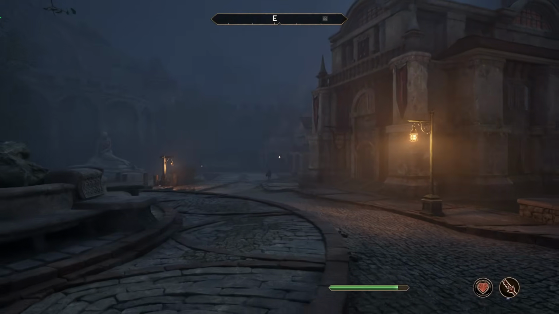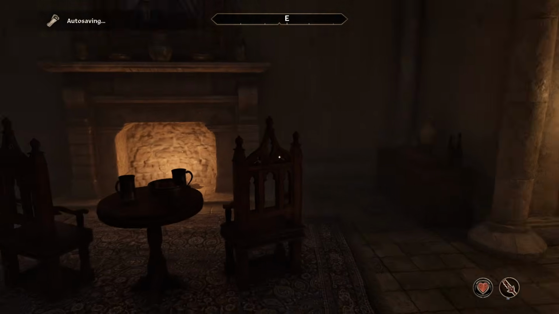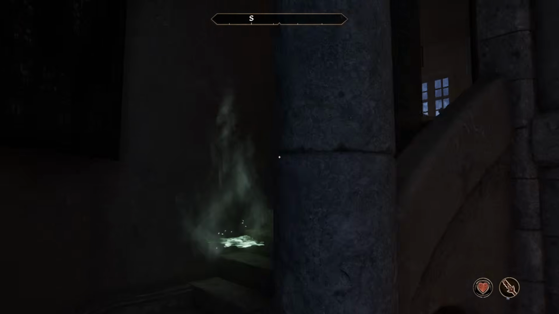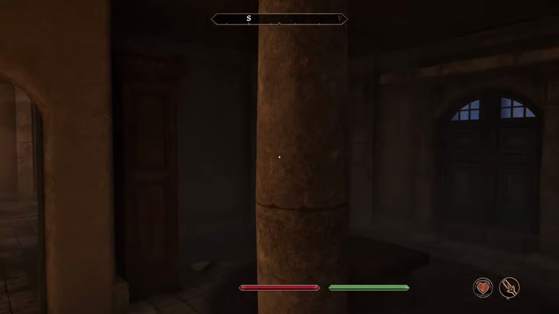So now after you've completed the quest, you can return to the manor. And that manor is now going to be yours. It's going to be all fixed up. It's going to look a lot nicer. It's going to have furnishings and stuff. If we go upstairs, you're going to see that we've just got some furniture, some drawers, some cupboards and stuff.